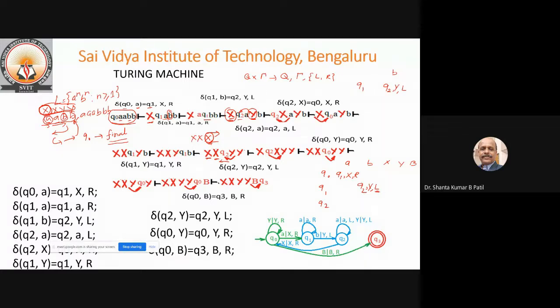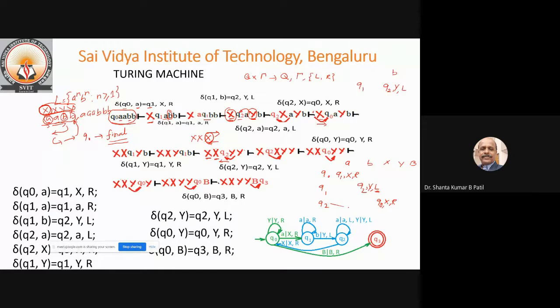Okay, like this. Q2 comes across X. So whenever Q2 comes across X, it changes the direction. It was moving toward the left side. Now it is going to change the direction from left to right. It was here, now it has come here. That's what it is, a right movement. It started right movement, and the state is also changing from Q2 to Q0. X has not been disturbed. X is as it is. So as it is in both the IDs, and it is changing the direction from left to right side.